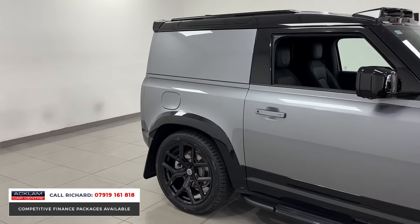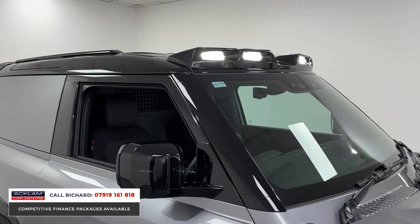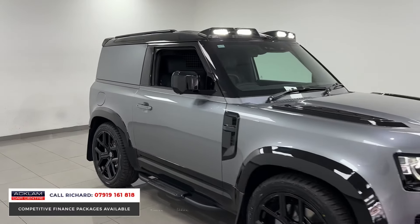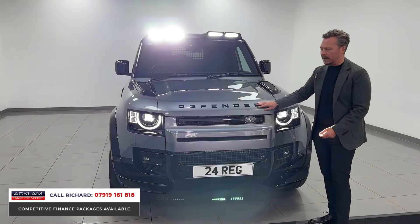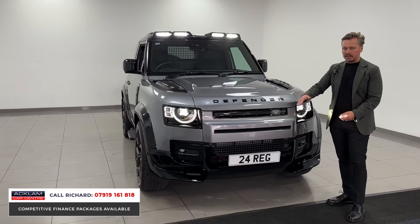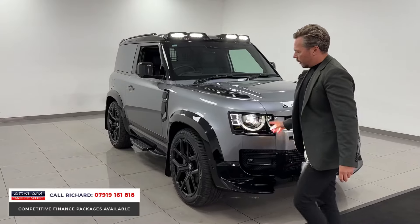Let's go back around to focus on some of these exterior styling features. The light pod at the top is switchable. We've got the add-ons into the bonnet. It's just fabulous — Urban badging to the grille. We also have the option of the Urban badging to the front bonnet lettering as well, with the Defender name on there. We've got the Urban badges to fit, whichever you'd choose, plus matrix lights to the front.